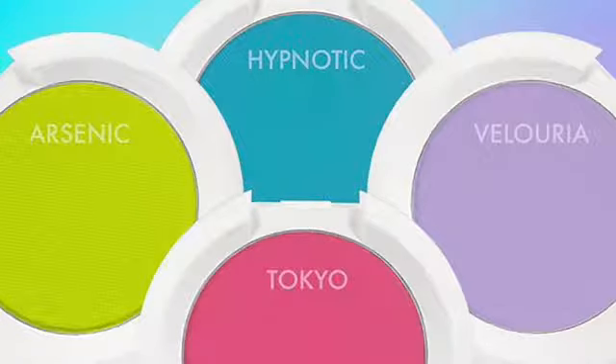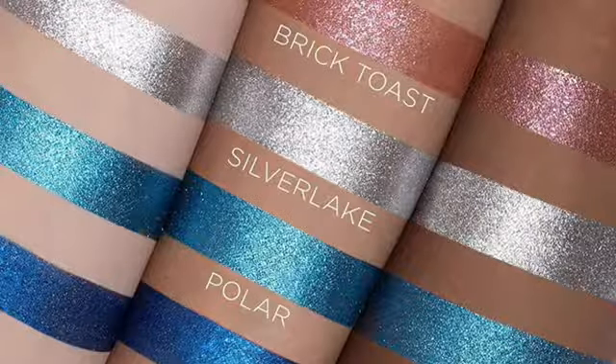The last items are from the Sugarpill Endless Summer collection — single eyeshadows and loose eyeshadows. There are lip products too, but I'm obviously not getting those. For the single eyeshadows, these colors definitely caught my eye, but they're all matte, they're a little expensive, and I don't need them. The lime green is definitely most attractive to me. Are they for me? Color-wise yes, formula-wise no. Do I need them? No, I have colors like this. As for the loose pigments, I think they're very pretty — the blues are calling to me — but same deal: I don't need them, I have colors like this, and I'm not really into loose eyeshadows anyway.